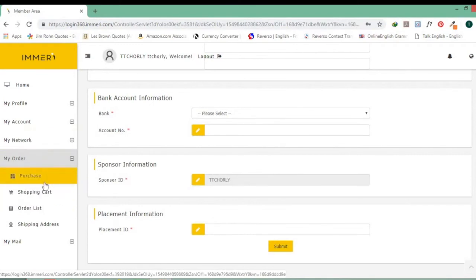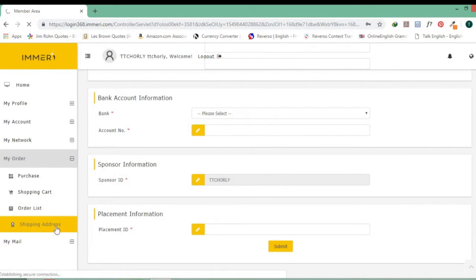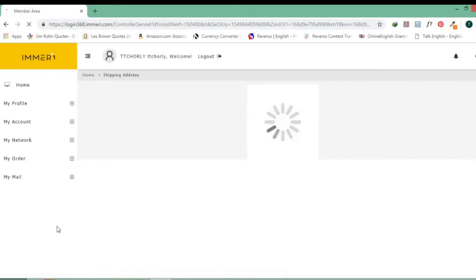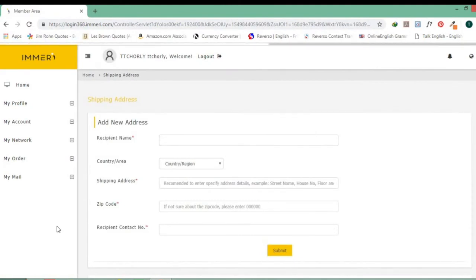Here you have purchase, shopping cart, order list, and then shipping address. If you are not going to do a personal pickup from the office, you need to use a shipping address.